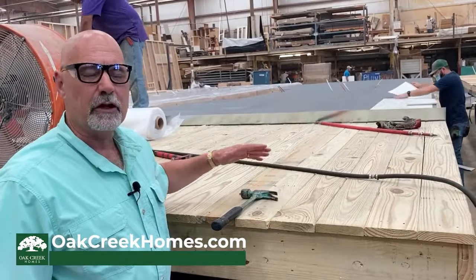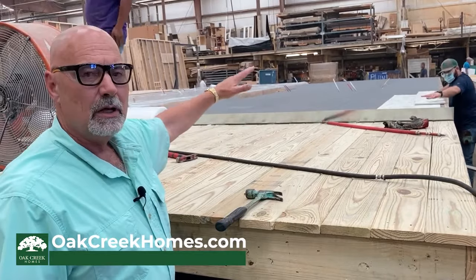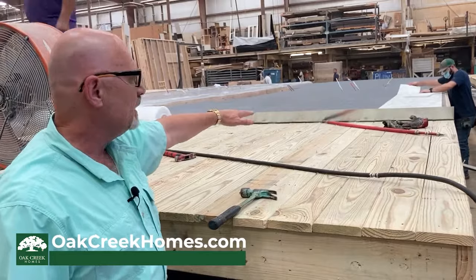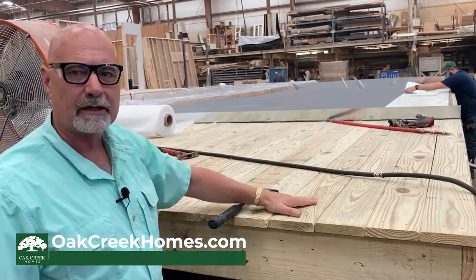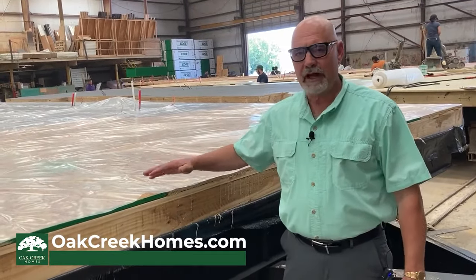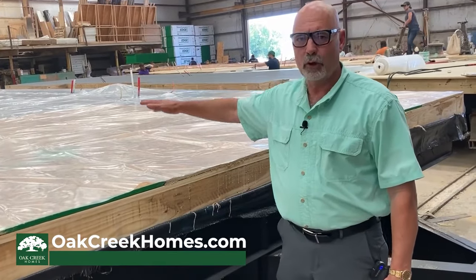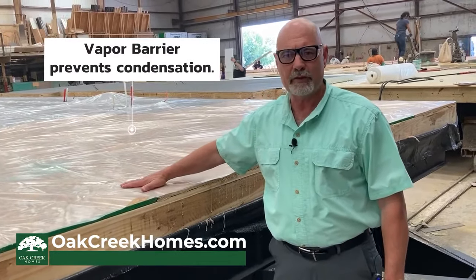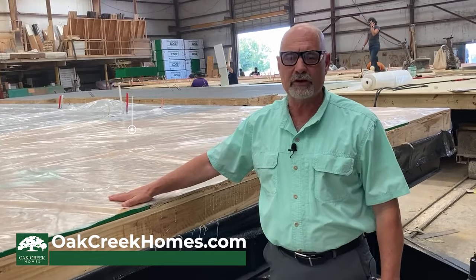In this station, they're beginning to lay some of the flooring down. We use, as an option, a vinyl plank flooring that is hand-laid here at the factory. That allows you to have a continuous lay without any seams across your floor deck. Once your flooring is completely installed, we go to the next stage where they're going to bring up all your plumbing risers through the floor. To protect your flooring, we put a visqueen barrier over the top of the floor so that everything is protected during the rest of the production of your home.